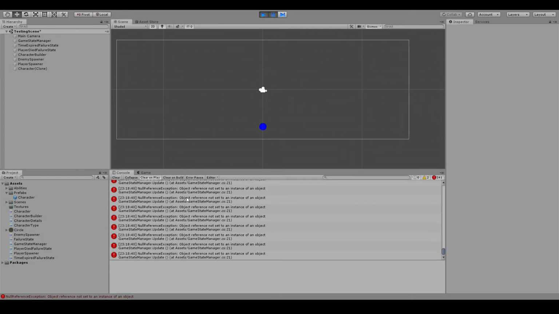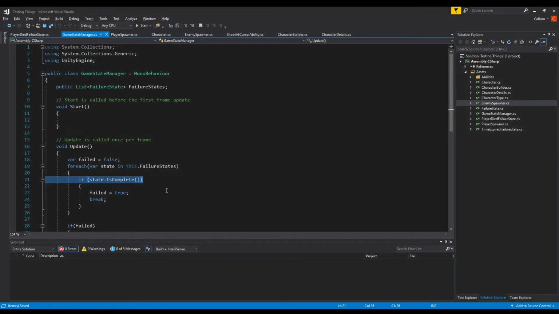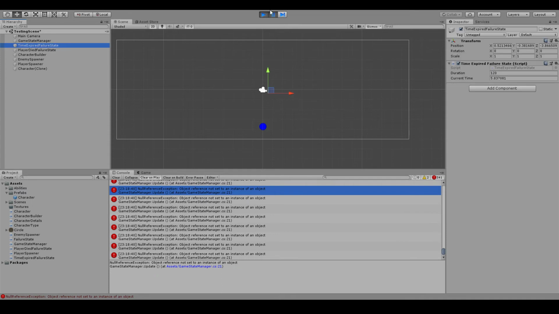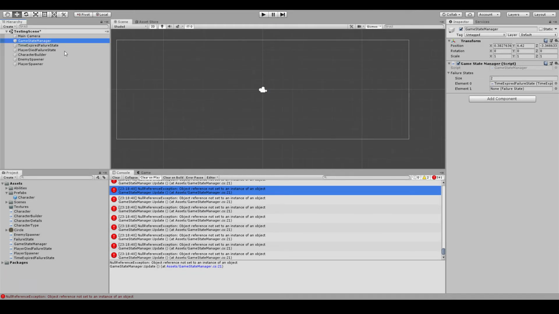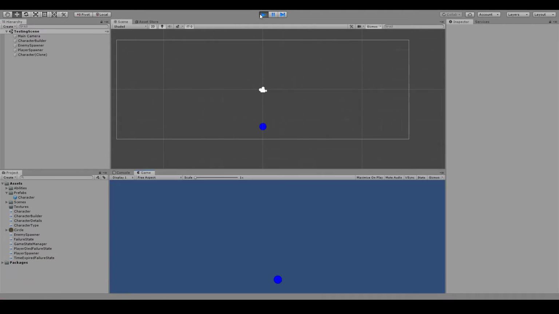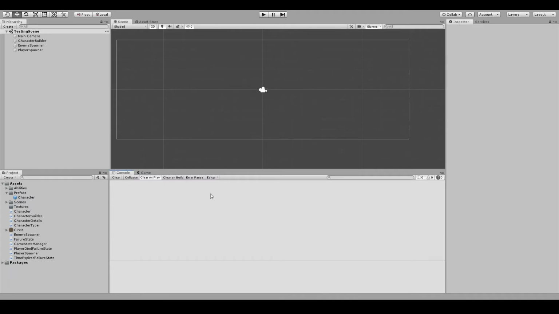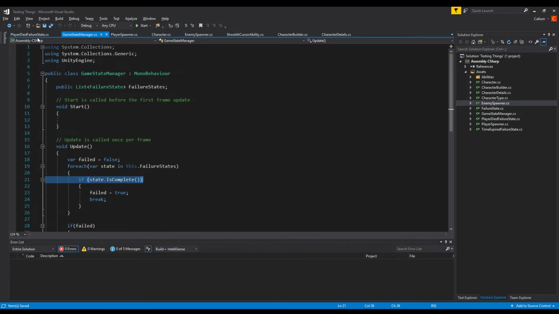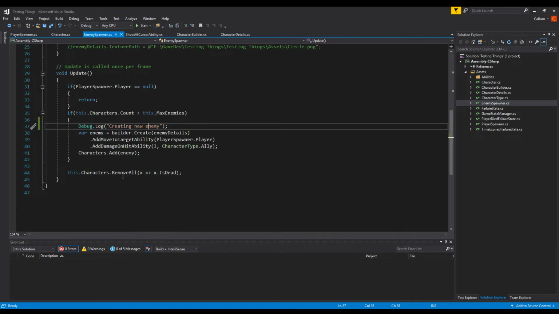We're still getting null references in the game state manager. But why? I told it not to... Why is he back again? Look at that. I clearly deleted these, right? I saw myself delete them. I'm not going crazy, am I? Anyway, it's not creating them, otherwise we'd be seeing a log message here that said creating new enemy. Hey, you're going back a minute. Oh, yeah, that's good. Let's check, because I'm sure I deleted those lines. I'm not sure when they came back.